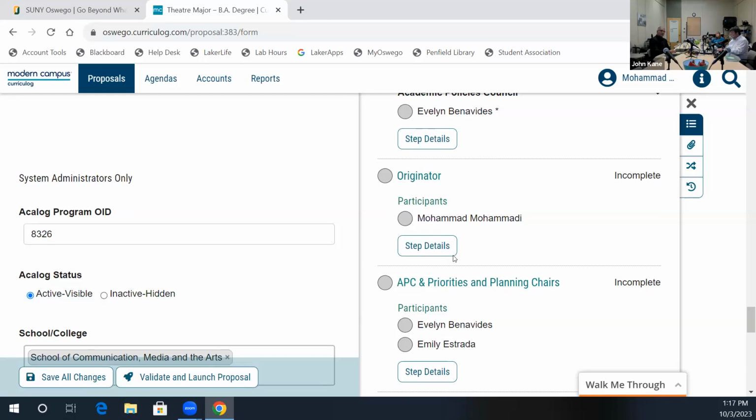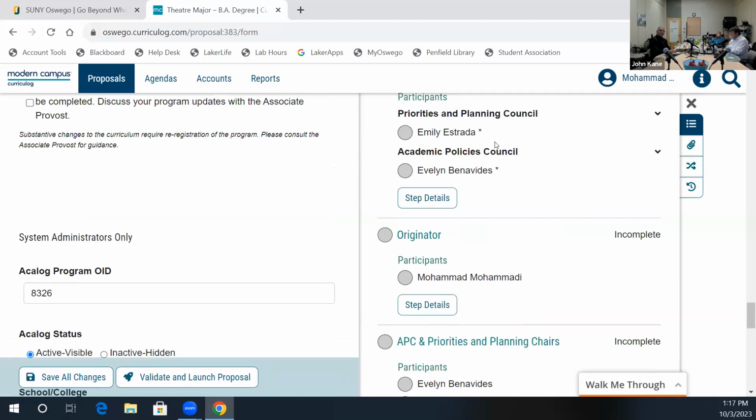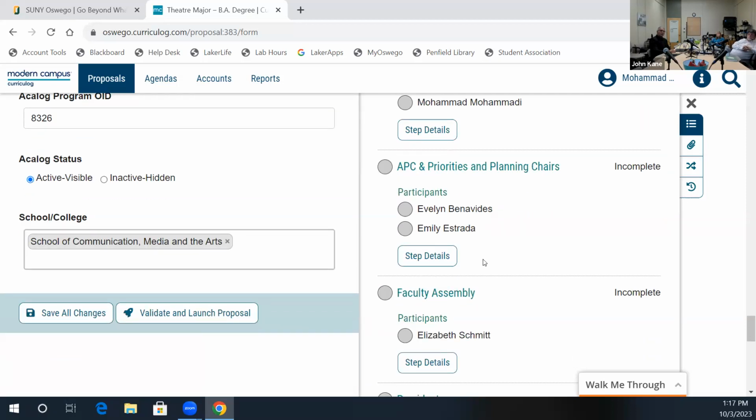Now, I am the originator, so it's coming back to me, and that may seem odd to you, but the councils decided they're not going to change anything in your curriculum. They will make you make changes in your curriculum, and then they will approve it again. But this time it's not the whole council looking at it, just the chairs of those councils checking off the fact that you did what they asked you to do. Now, that was not my idea of a workflow, but this is what people want. They shouldn't shoot me for the extra steps, but the extra steps are there because that's how people are more confident about the process working the right way for them.